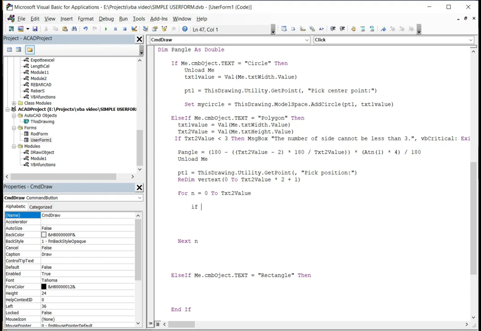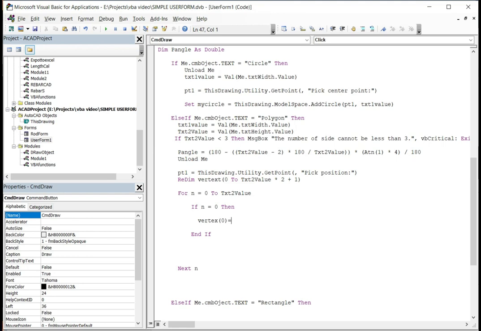So we say n equal to 0. For each point we will get the x coordinate and the y coordinate, and we will store it in the vertex. So we start for n equal to 0.